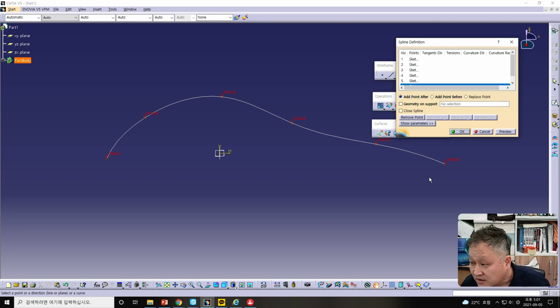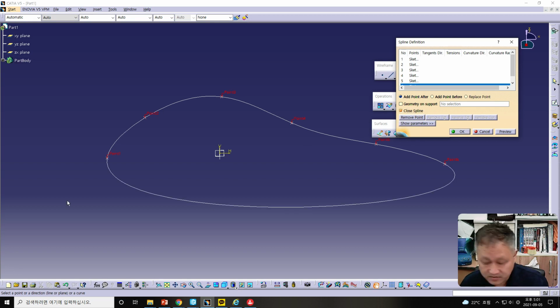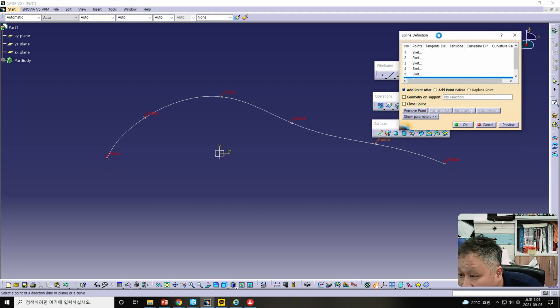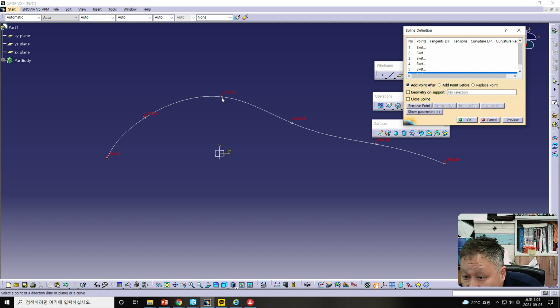And if you select close spline, then the spline is closed from this button also. And if you delete some point, then the spline should be changed.